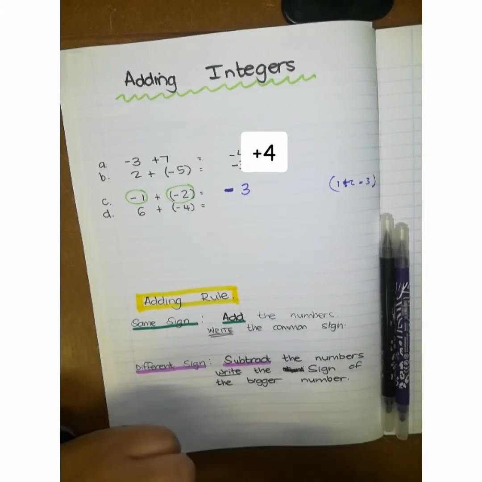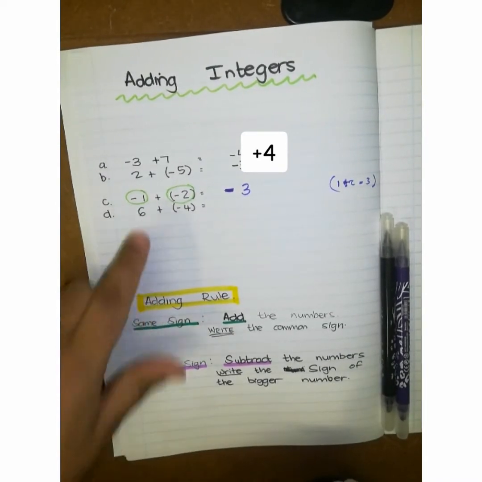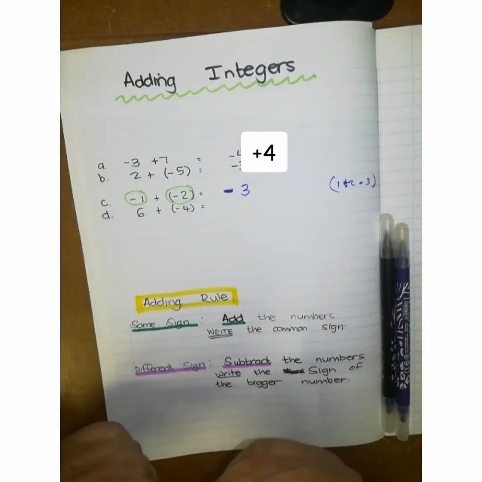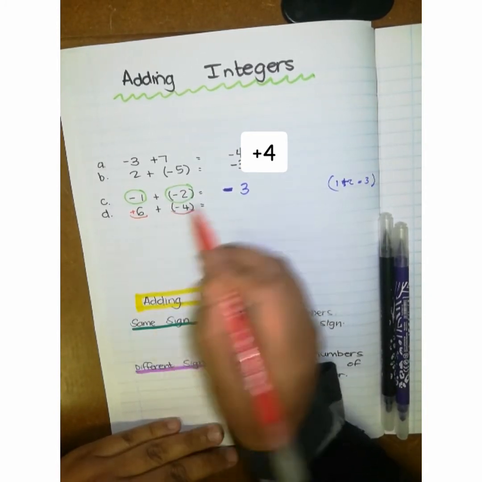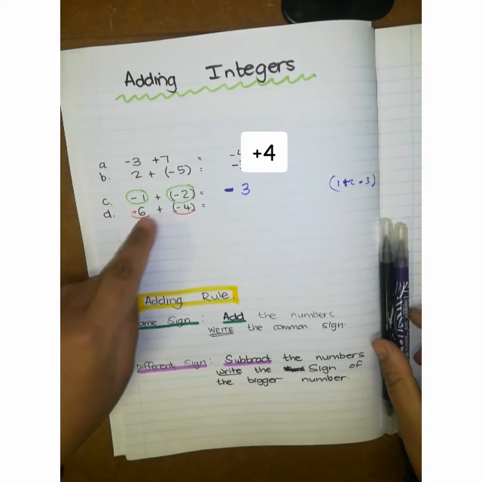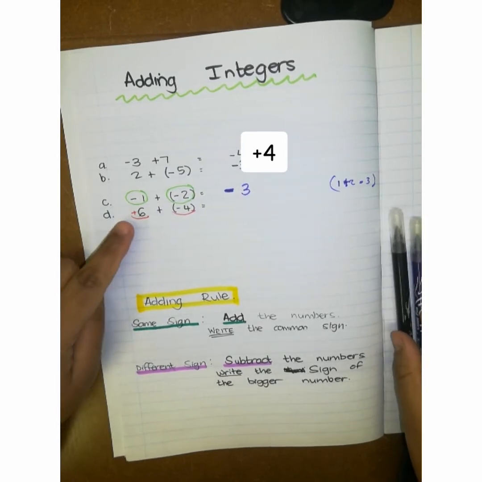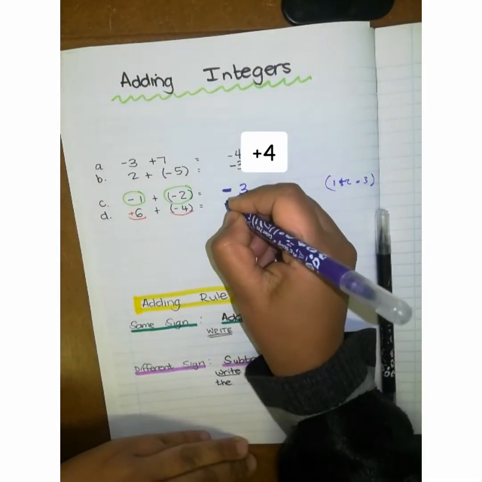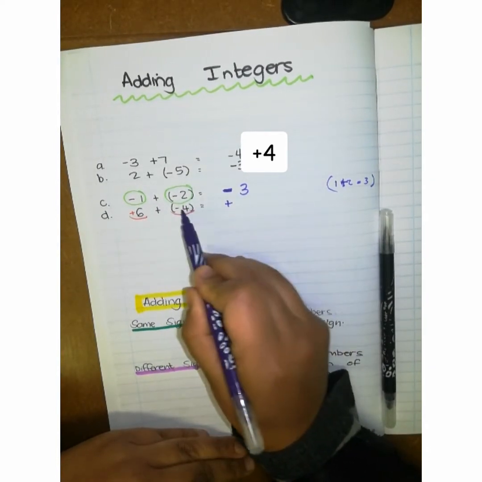But now what happens when the signs of my numbers are different and I'm adding? So this one is taken for granted, it's a positive. So it's a plus 6 and a minus 4. They're different. Then we've got to see which is the bigger digit. 6 is the bigger digit. So now I will take the sign of the bigger digit and I write the sign down. I wrote the plus because 6 is bigger than 4.